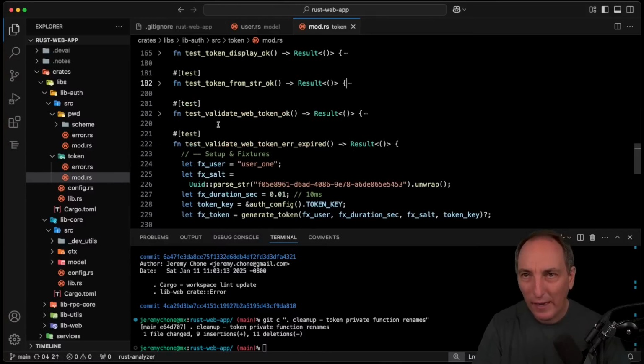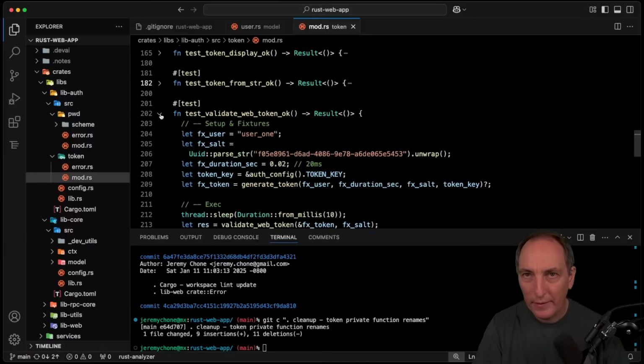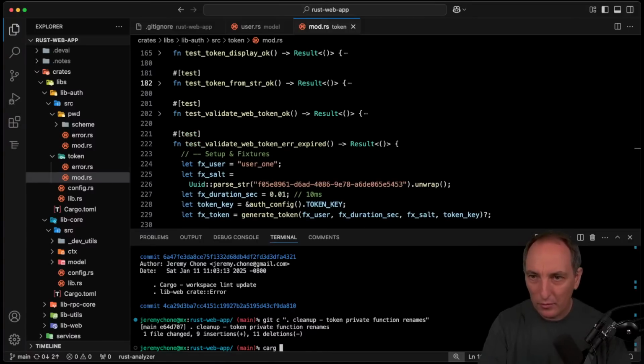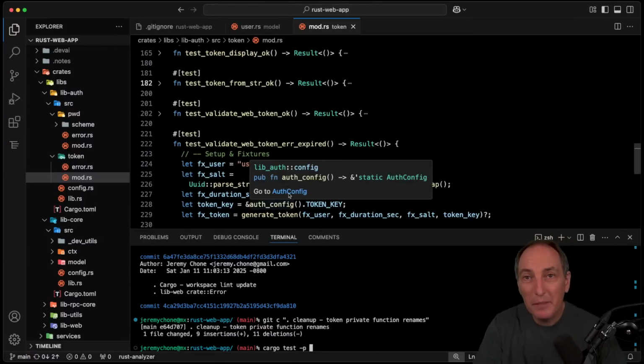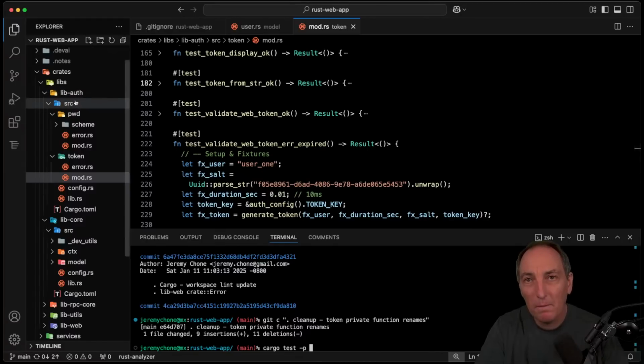And then the other one I had is a validate. So what I made sure to do is that I can do a cargo test -p. So now I need to do a -p because of a thing there.